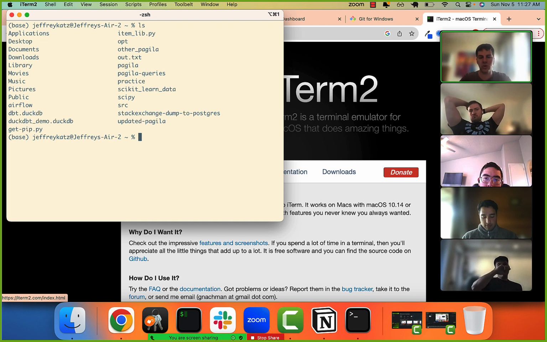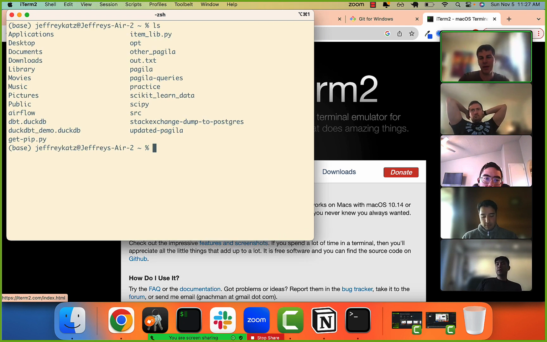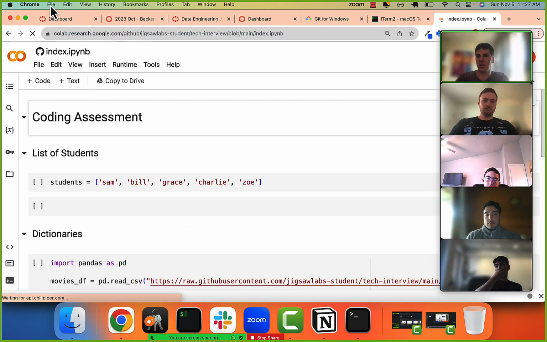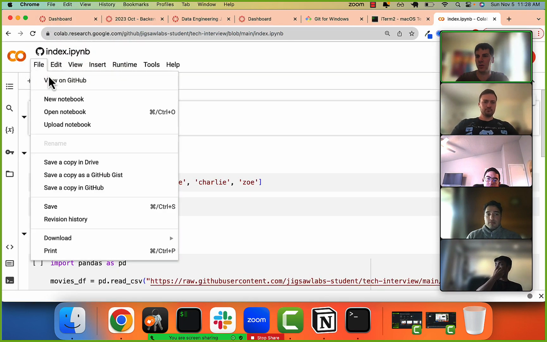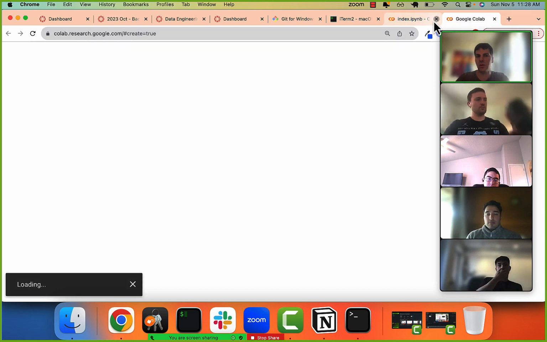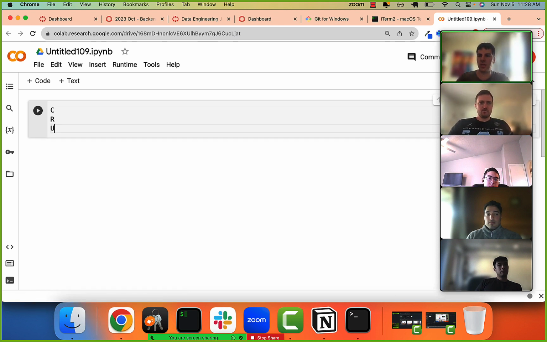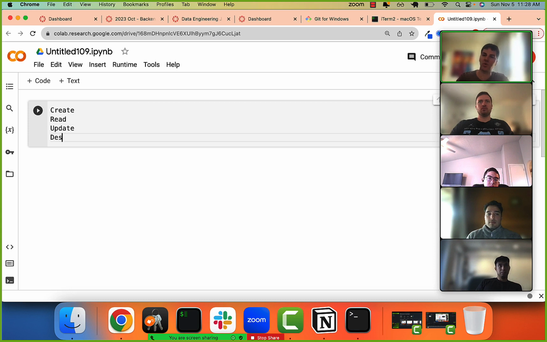So in terms of remembering these commands, as we move through these different technologies, you can think of things as the CRUD operations. What I mean by that is, for each thing we learn, you can think of it as CRUD, which stands for create, read, update, and then destroy.